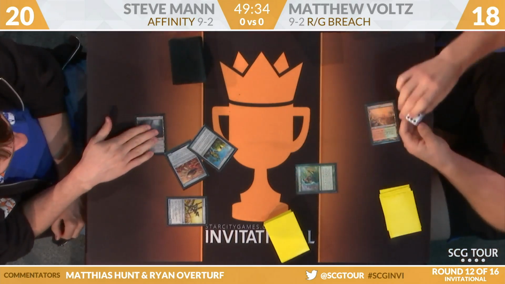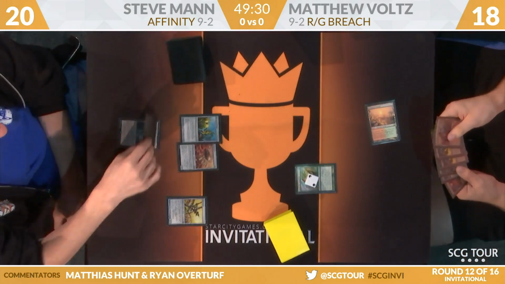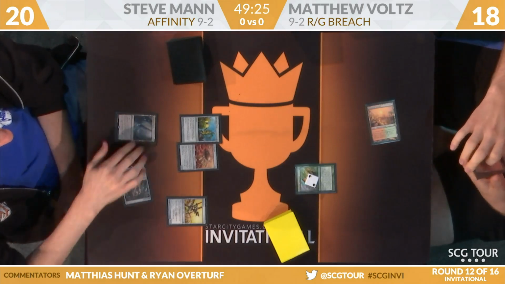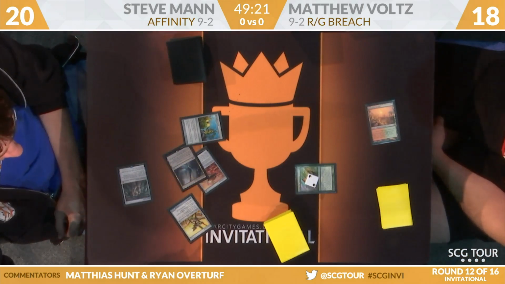And now Voltz will turn 1 suspend Search for Tomorrow. The red-green Breach deck is oftentimes very consistent as a turn 4 deck. And you see Matt with multiple copies of Simian Spirit Guide might even be able to go faster.